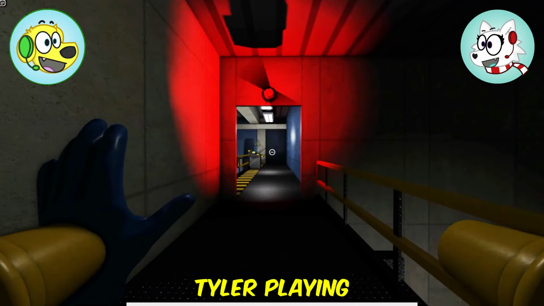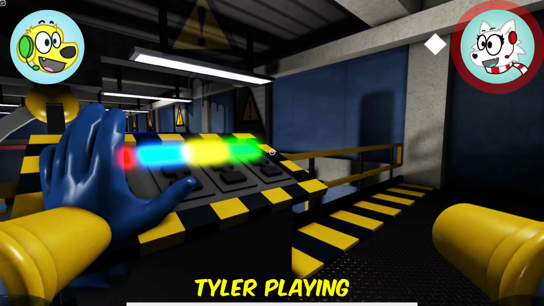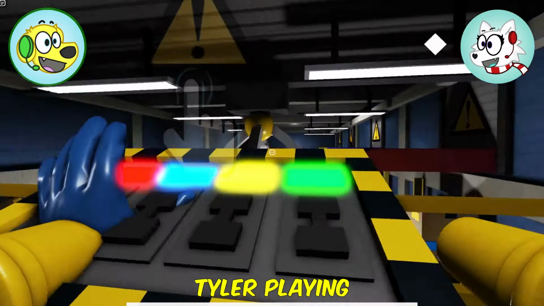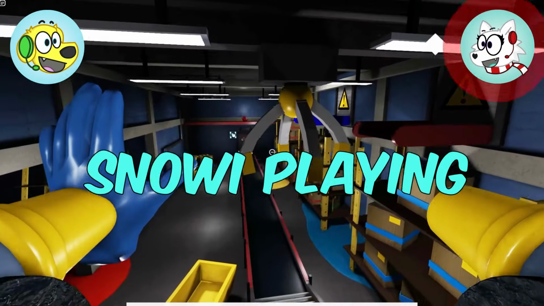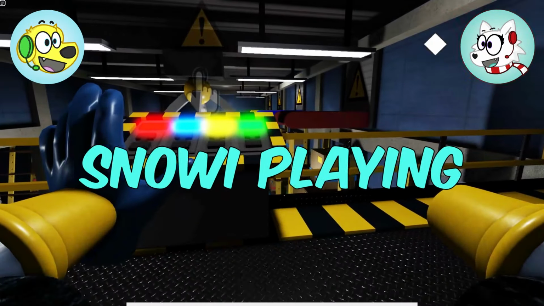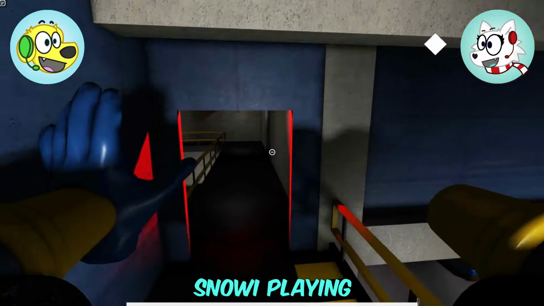What creepy things are about to go down? Oh, hey, it's this part! Oh, yeah! Find all four batteries. All right, so you want to switch? Let's switch. All right, let's find those batteries. All right, guys. It's Snowi on the controls. Let's go find some batteries. Snowi time. Let's do it.